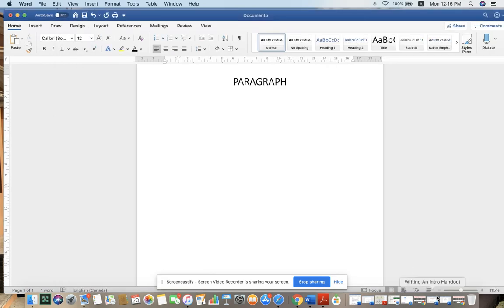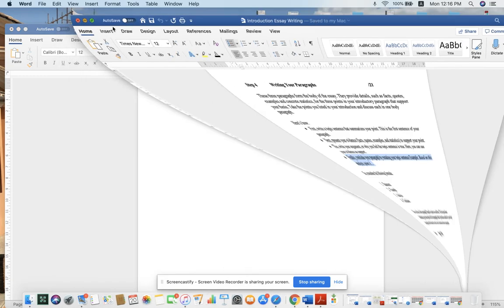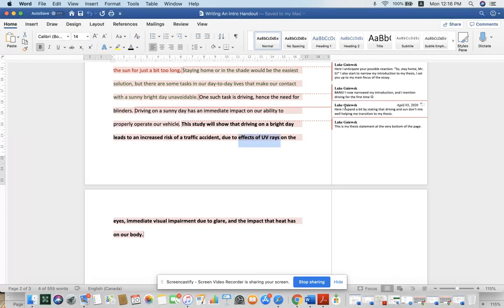Let's start. So to get my first sentence going, let's pull this up here. What I need to do is go back to my introduction. Notice how things are happening in steps. We've done our research, we've done our hook, we've done our thesis, we're now done our introduction, and we now have an idea, or at least we're hoping that our reader has an idea, of what we're going to argue. My thesis at the very end of the introduction is going to help me transition into my first body paragraph, which is going to argue effects of UV rays on the eyes. Perfect. Where do I get the information and the sources? That was done in our research.